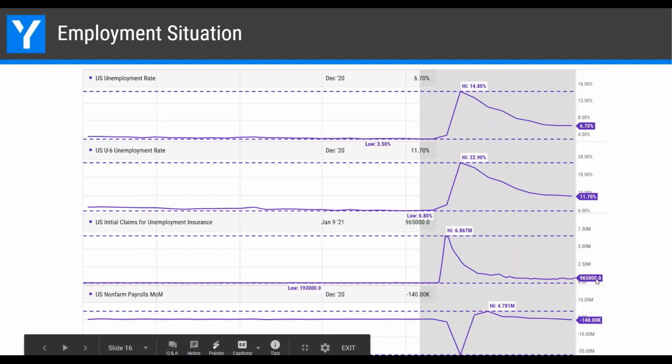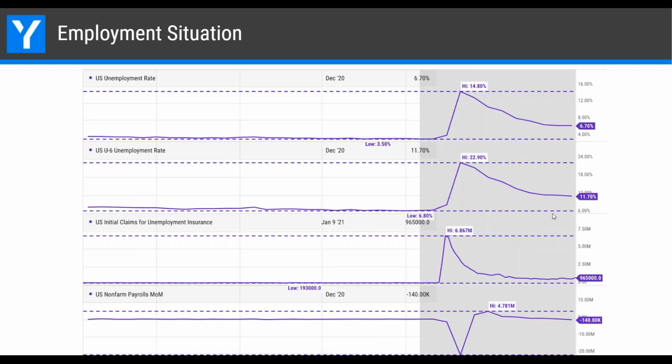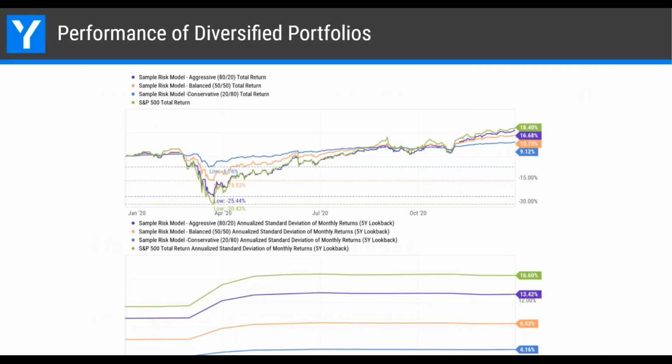And not to go without mentioning the number of people who are still underemployed, which if you look here, the US U6 unemployment rate helps us capture, which includes those who are employed but are on part-time work when they'd rather be fully employed. And that's at 11.7% compared to the regular unemployment rate of 6.7%. This slide helps us put into context just how much further the US economy, uncoupled from the successes or gains of the stock market, has to go in terms of recovery. And now moving right along, Connor, can you tell us about the performance of some diversified portfolios?